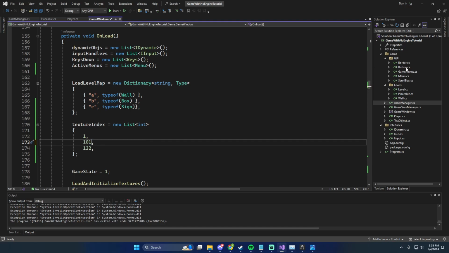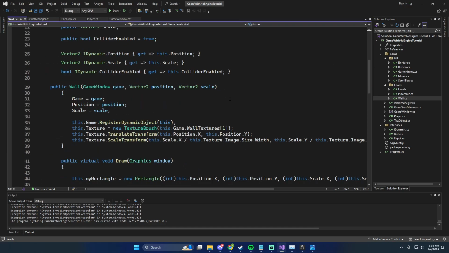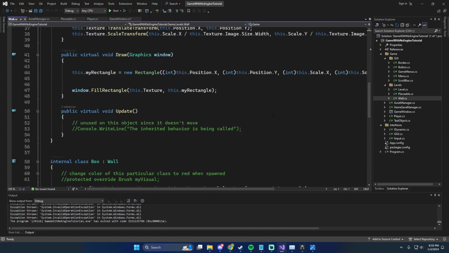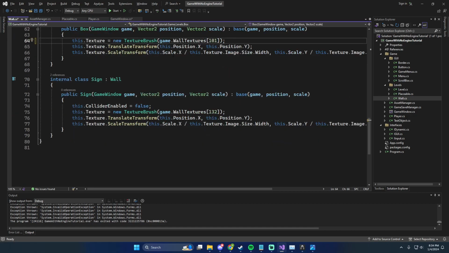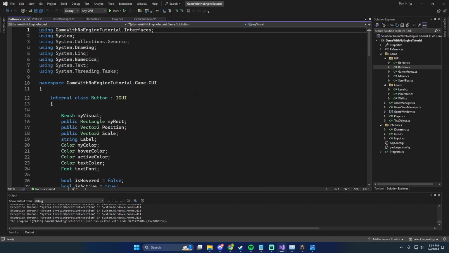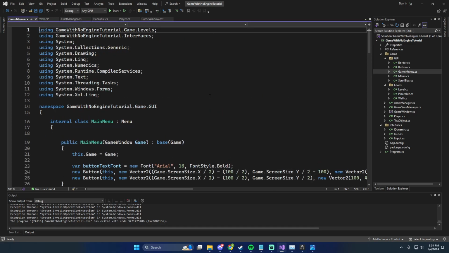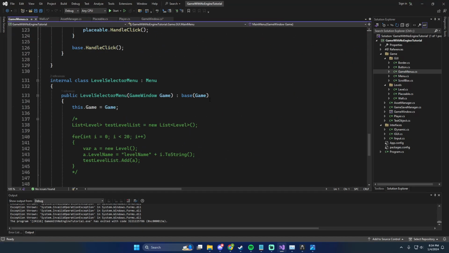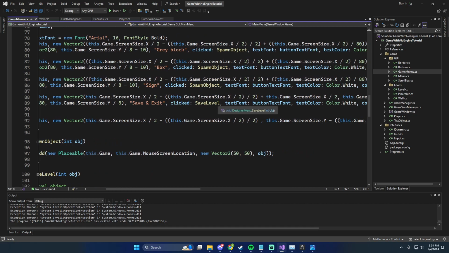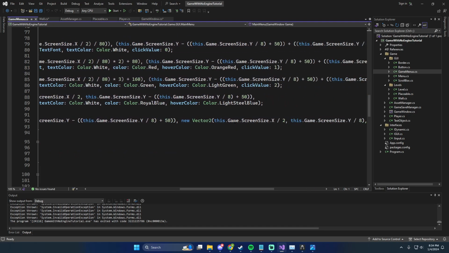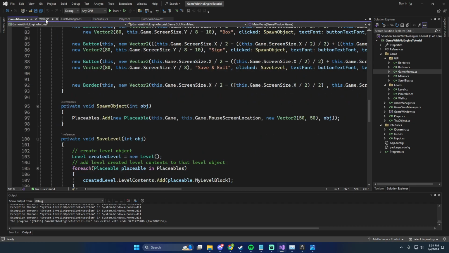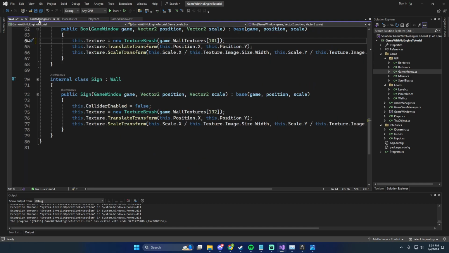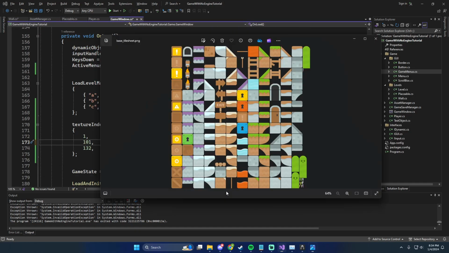And then we're going to go over to our wall and assign it 101 instead of 99. Okay. And then I don't think we need to do it anywhere else. The game menu is where we create the buttons for this. I think we just give it the 0, 1, 2, and that'll use the lookup. So we have to fix the lookup now for the other one, so we don't need game menus open, that's fine. We just need to go fix it for here. Whatever 132 is, it's supposed to be a sign.